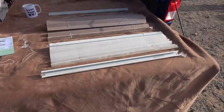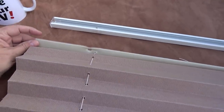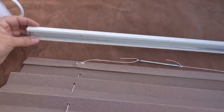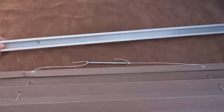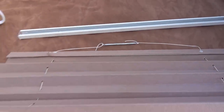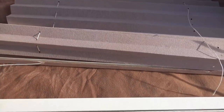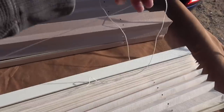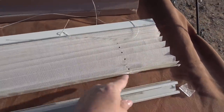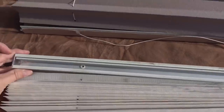So, got the three sections pulled apart. You can see these plastic pieces slide out of the covers here. On the top part, there's a spring tied together, and then the strings run through a section down here. Then they're supposed to cross over, go down the other one, cross over, and go through here. See the different sections in there.